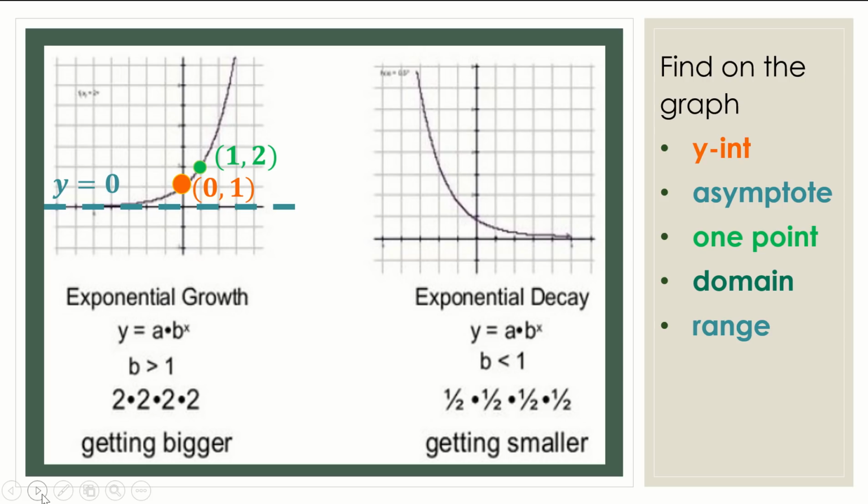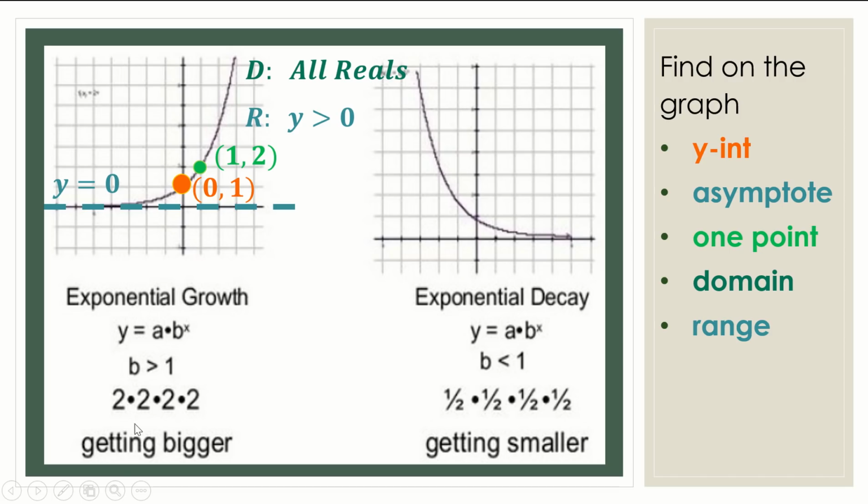Domain, we know, is all x values that travel from left to right. So even though we don't see arrows in this graph, we're assuming that it continues forever from the left to infinitely right. So we would simply say all real numbers. Range, we know, is y values. All my graph is above my horizontal asymptote at y equals 0. So we would simply say that all y values are greater than 0. Once again, they do not touch 0, so we do not put an or equal to symbol.